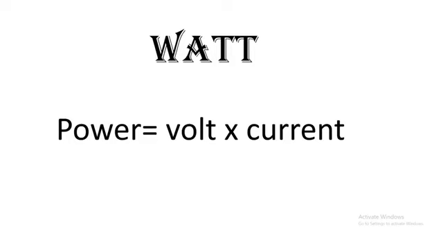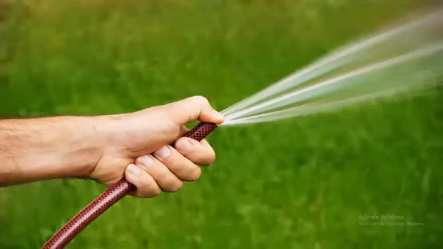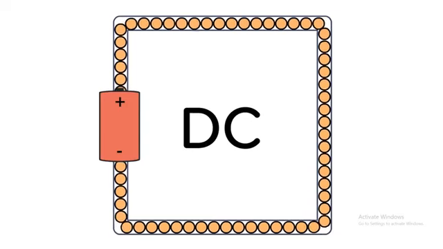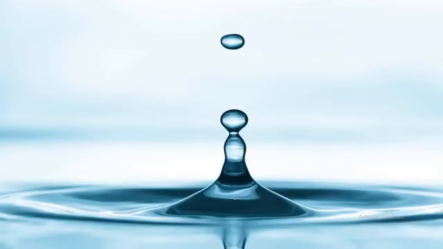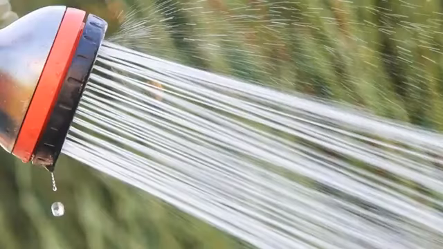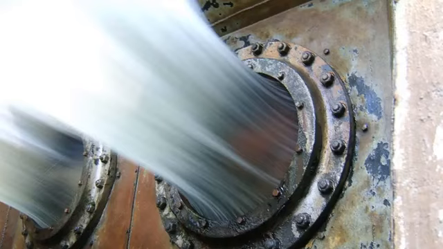Also in electronics, the power is called wattage. When the voltage and current both become high, the power will be high. When both become low, the power also becomes low. When one of them becomes high, the watt also becomes high. Actually the watt is power, volt is the pressure, and ampere is the amount of electrons, the number of electrons, like the amount of water. I hope you understood this.